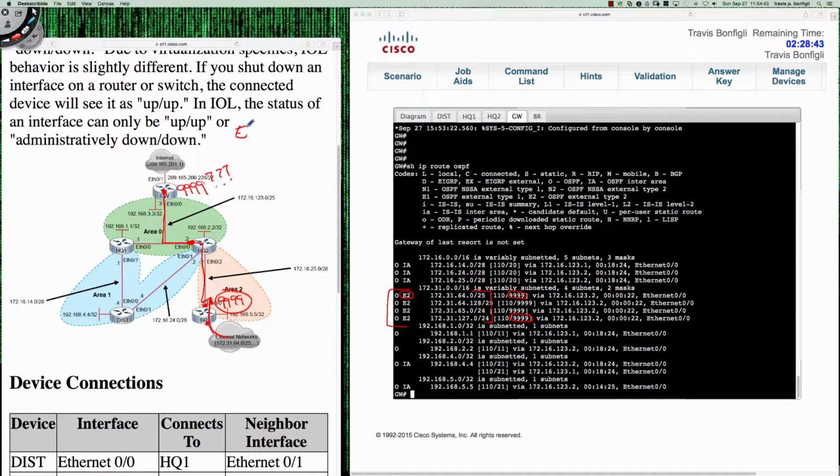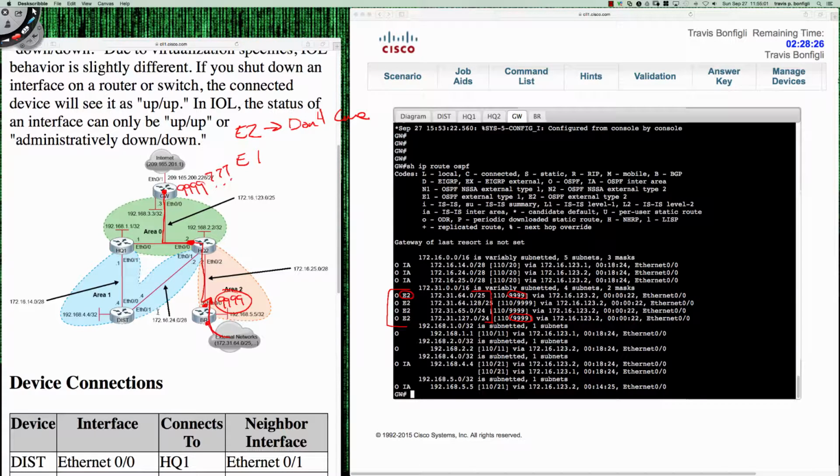And this is the difference between E2 and E1, where E2 says, I don't care about any of the internal costs that may be added as I transit all of these, as I'm flooded into these different OSPF areas. I don't care.